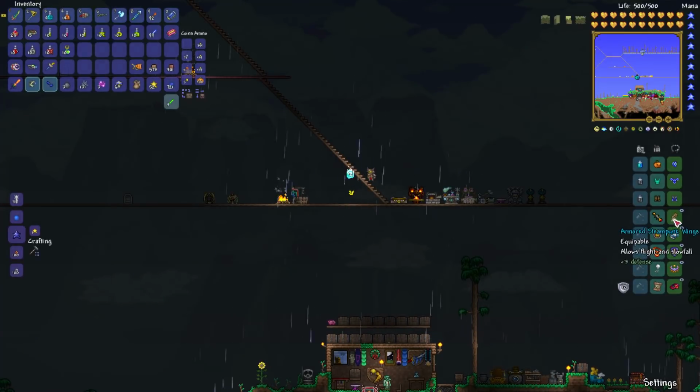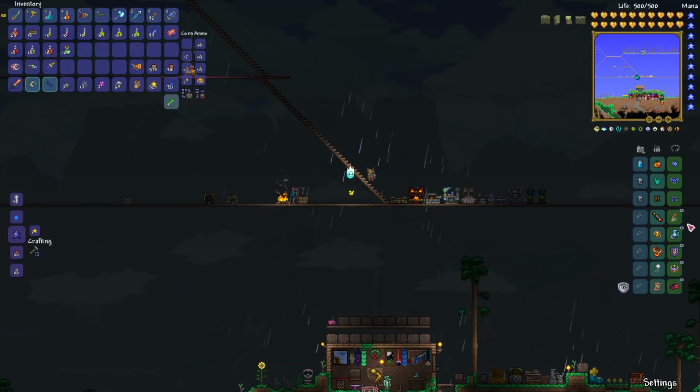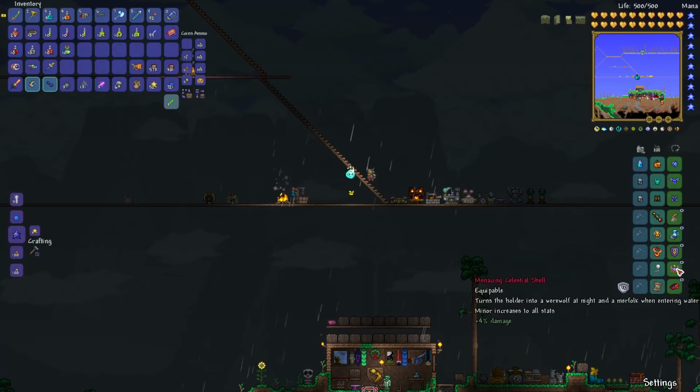You can see here I'm going to swap these boots out. Boots may help you because you can run faster, but I have lots of emblems, so I'm going to want to swap those in. You will need mobility accessories too, though, at least some wings, so I'm going to keep my wings.